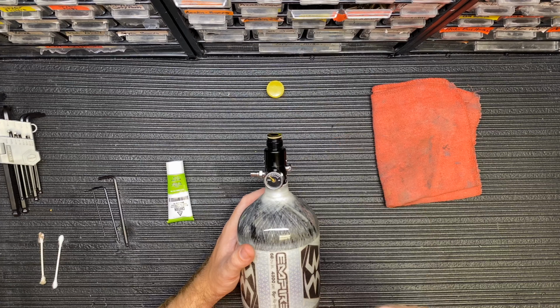So in addition to making sure that the gauge says 0, you want to make sure you go ahead and press down the pin up top. I just got a large Allen key, and you're going to press it down. You're going to make sure no air at all comes out of the top.